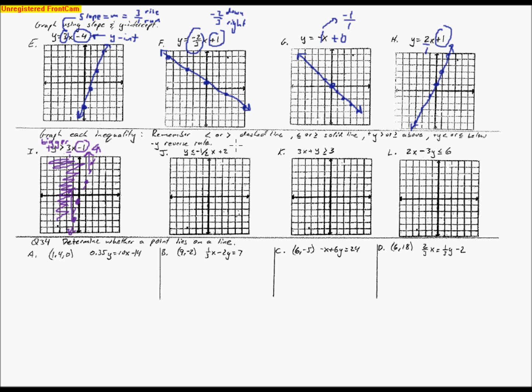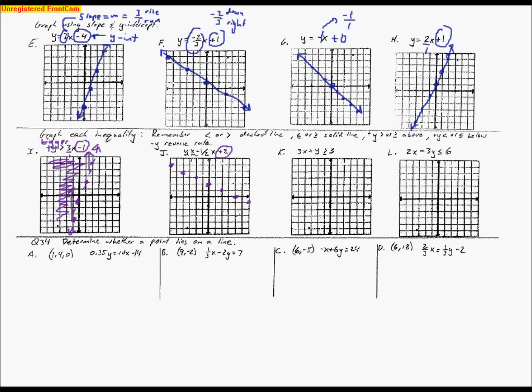Let's take a look at another one. Another chance to practice this. +2 is the y-intercept. And the slope is -1 to 2. So down 1, over 2 to the right. Down to the right. Down to the right. Or you could go up 1, 2 to the left. Up 2 to the left. And then from there, we draw the line.